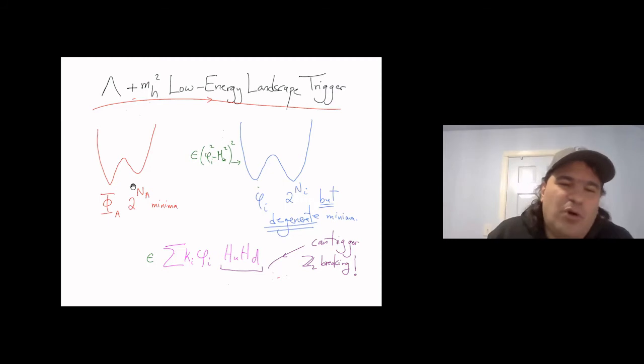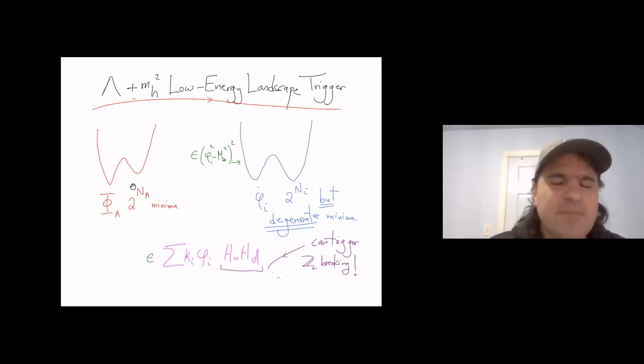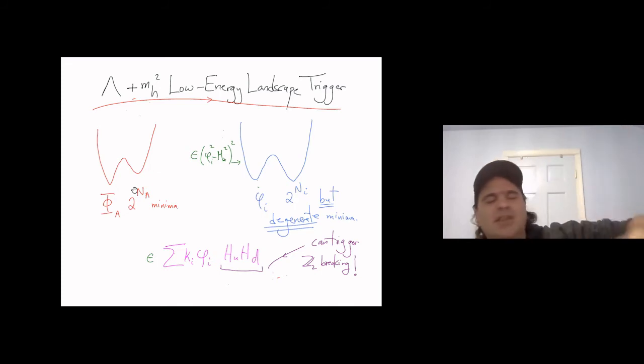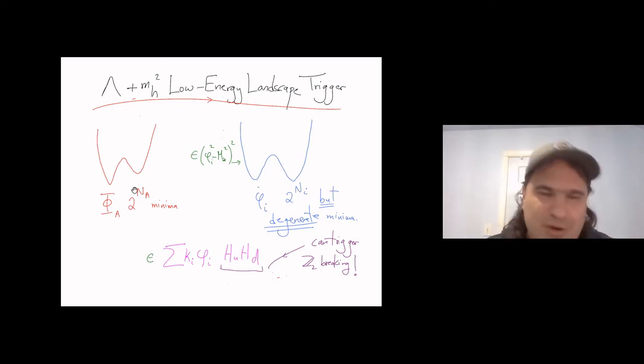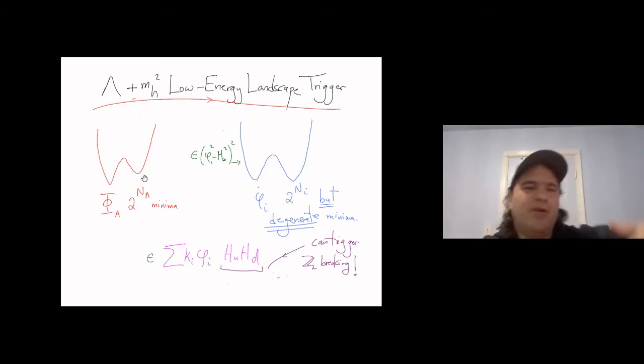So if n is of order 100 or 200, which is not that crazy, we have order 100 species in the standard model. It's not crazy to imagine there are hundreds of other scalars in other sectors that we haven't seen yet. Then it's easy to get exponentially large numbers of vacua. And if that happens, then just accidentally, one of those vacua will have tiny vacuum energy. That's the basic idea. Now, of course, you might imagine that if these scalars are out there, they're all very heavy, at the GUT scale or something.